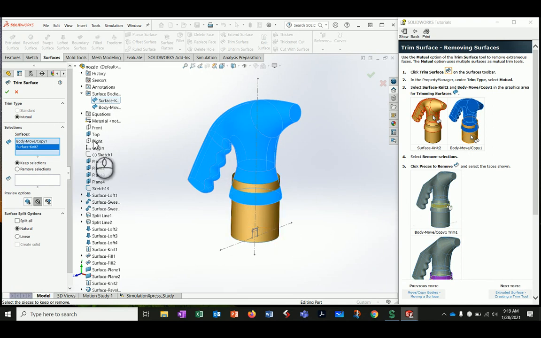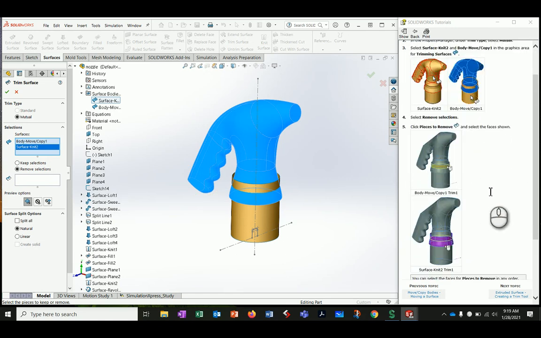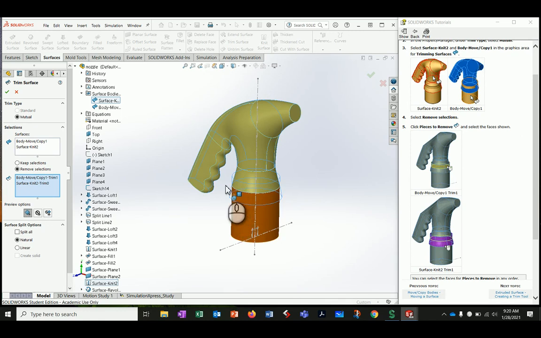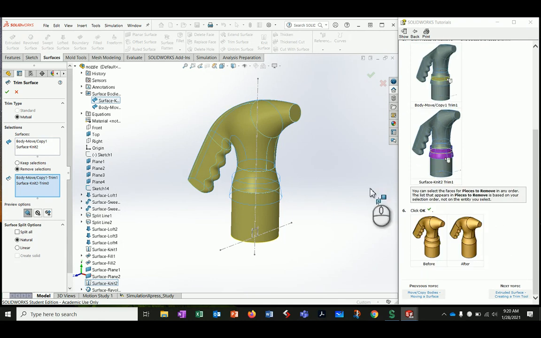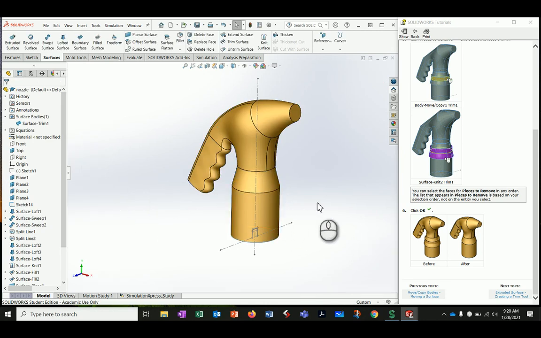Select Remove Selections. Click Pieces to Remove and give it that guy, that guy. I think we're good. Keep your fingers crossed and say yes, please. There we go. And you can see that it's trimmed off those two pieces for us. And I'm going to save.